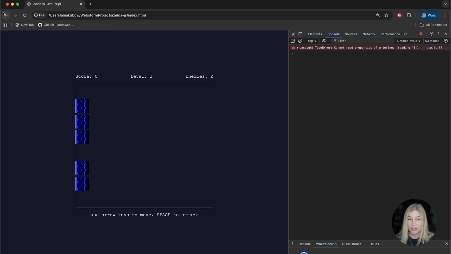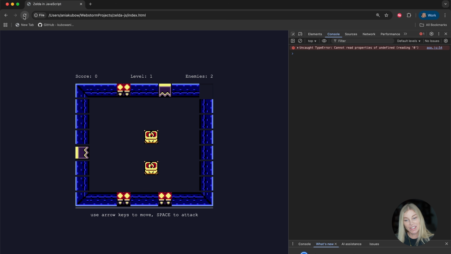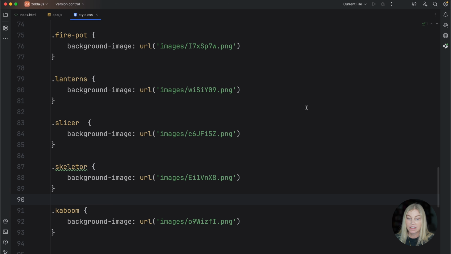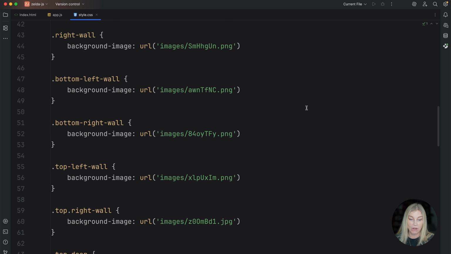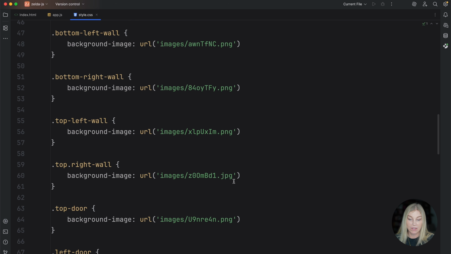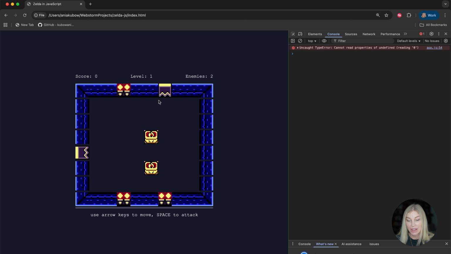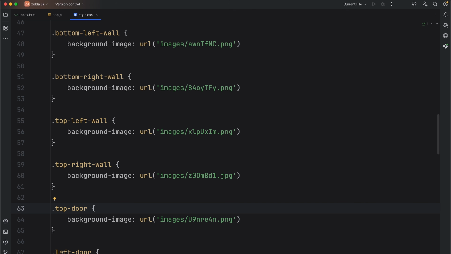So now, ta-da! This is looking good. And of course we see something went wrong here, so let's figure it out. But like I told you, super simple to find out. We found that out pretty easily. I do also have a background, and we do also need to add our little Link character. So let's look at the top right wall first. So top right wall, what is up with that? Aha, it's because we put a dot. Okay, so maybe the eagle-eyed of you would have noticed that. But there we go. So that is looking good.